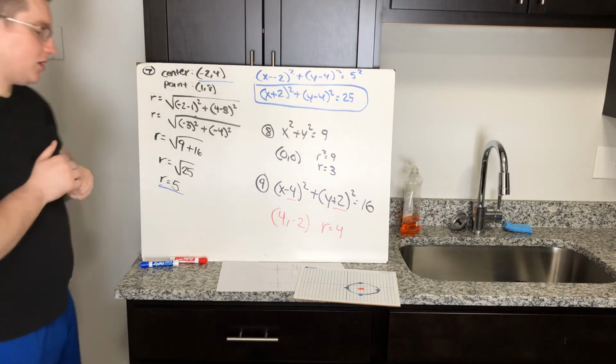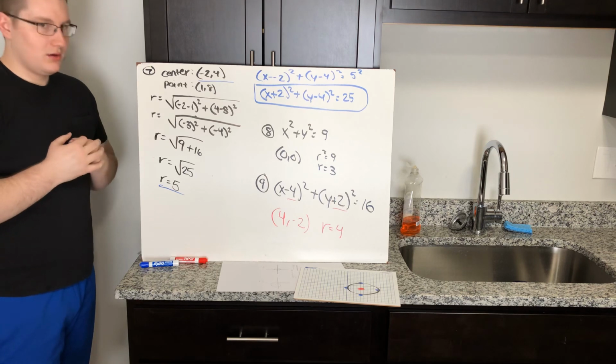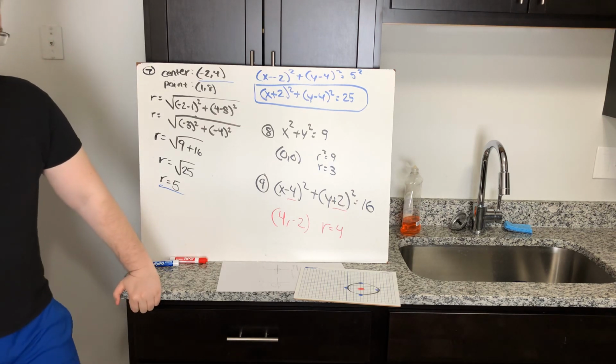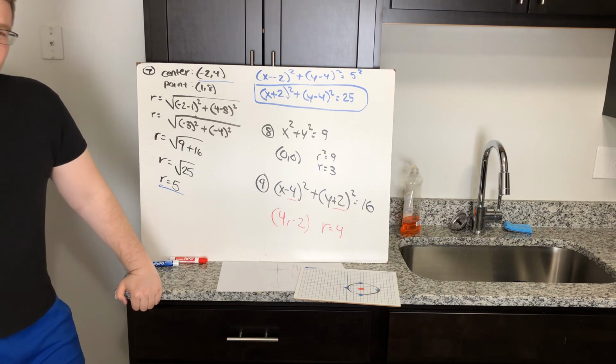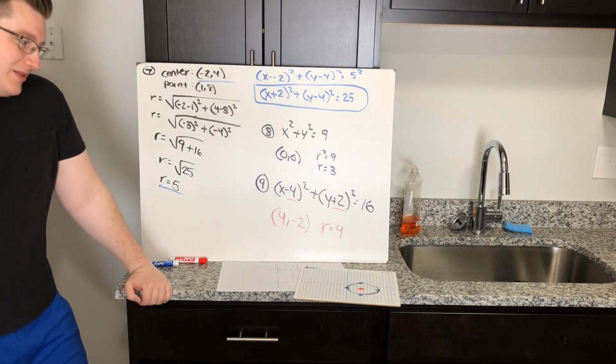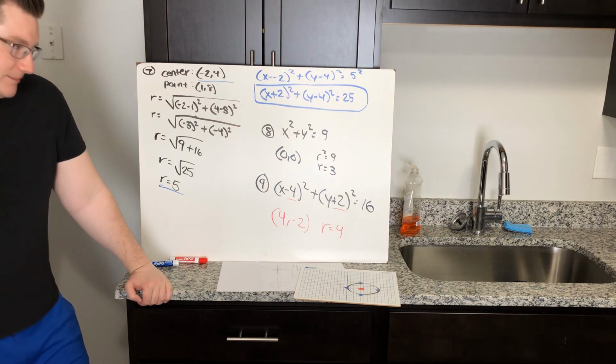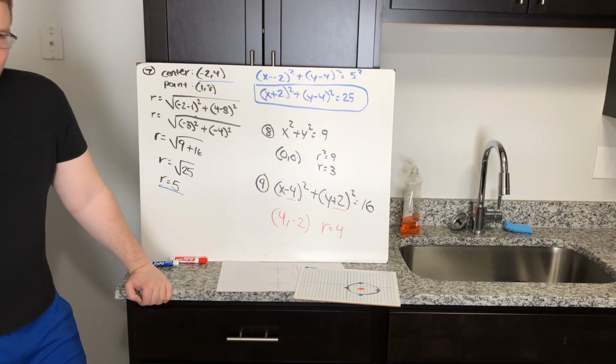We are done with circles. Last unit that we're doing is area and volume. And then we're done for the year, guys. Kind of bummed. Wish we would be ending in the classroom, but it is what it is, I guess.